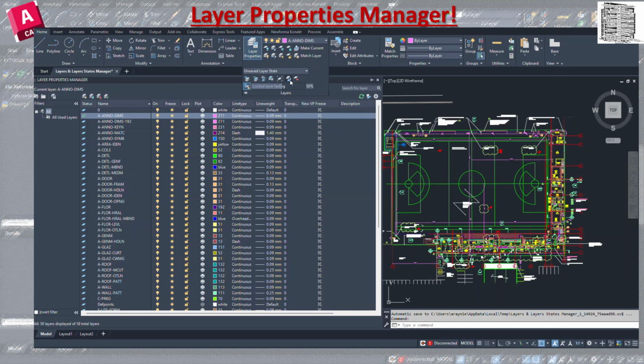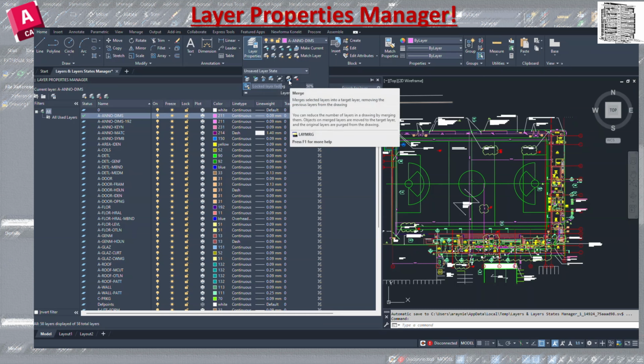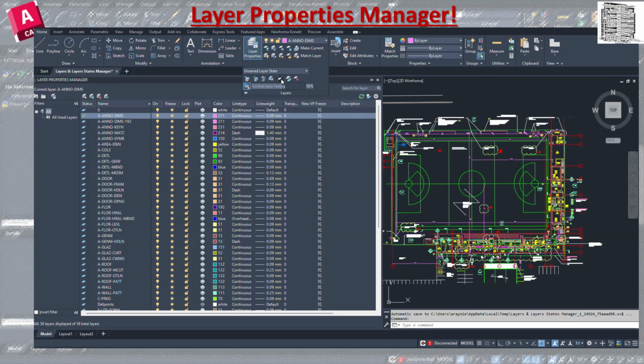So just be a little bit careful. You can also tell by the icon right here. Copy looks like an object or shape going to a layer, but this one is whole layer to whole layer. So if you want to merge one layer into another one, making it look like the layer with all the attributes, use this one. But if you only want to duplicate the objects and put them in a different layer, make sure you go with copy. This is a big difference between the two. Just be careful how you use it.